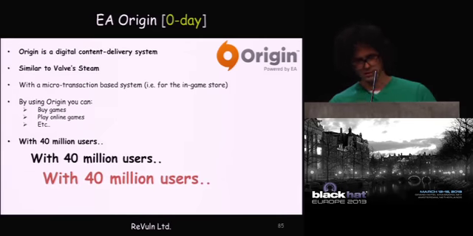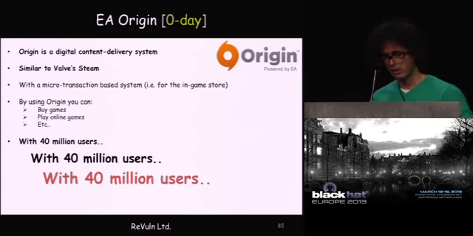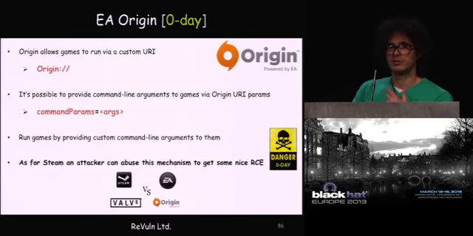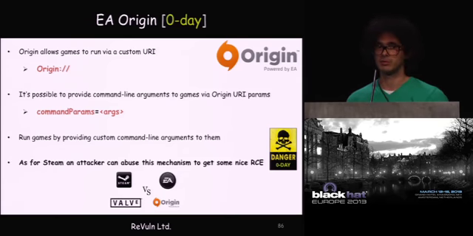Now, Origin is very similar to Steam. For example, the interface, because we have also in this case the store and the library. Also for the users, because they are growing very rapidly, and so they are close enough to the number of the Steam users. But the most interesting feature that is similar to Steam is just this one. Also, Origin uses a URL handler and allows commands to be passed to locally installed games.